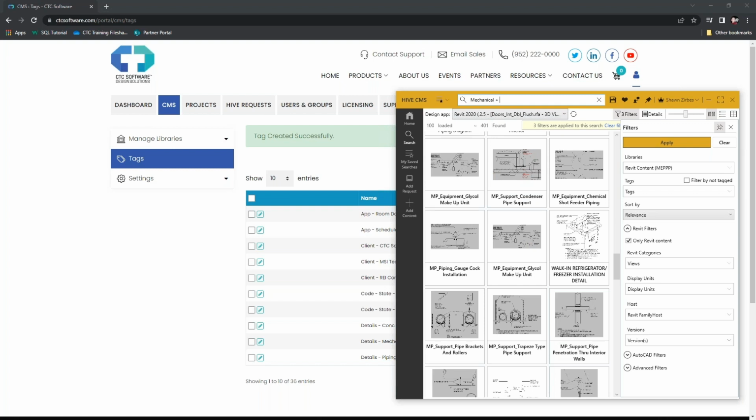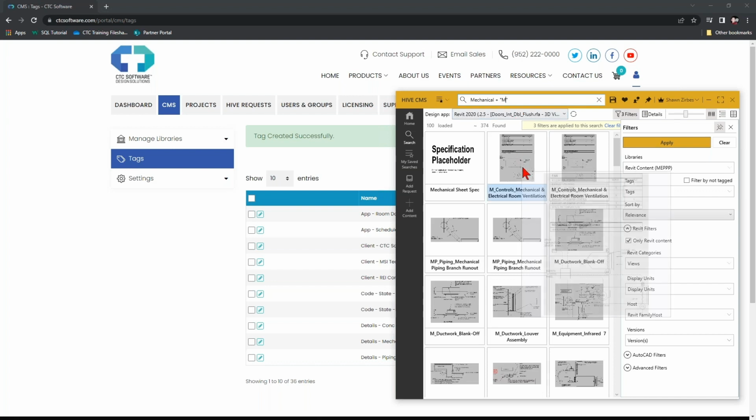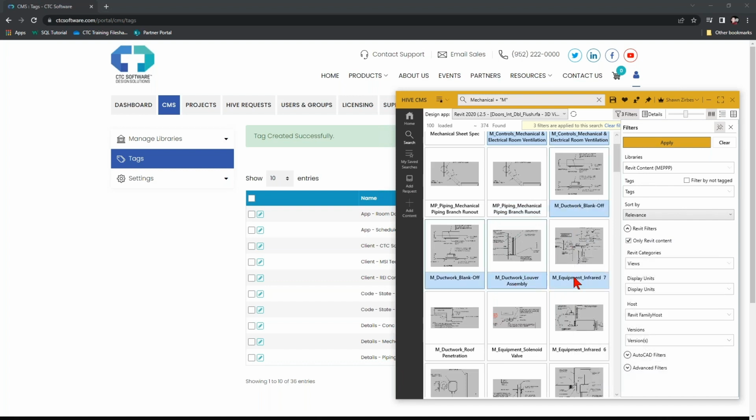That plus quote M underscore quote and just kind of see what shows up here. That's not going to work. Yeah, I guess it will work. There's a few things. So we're going to grab these two, this one. We're just going to grab a couple of these here and then right click, assign tags, manage tags here, assign tags.